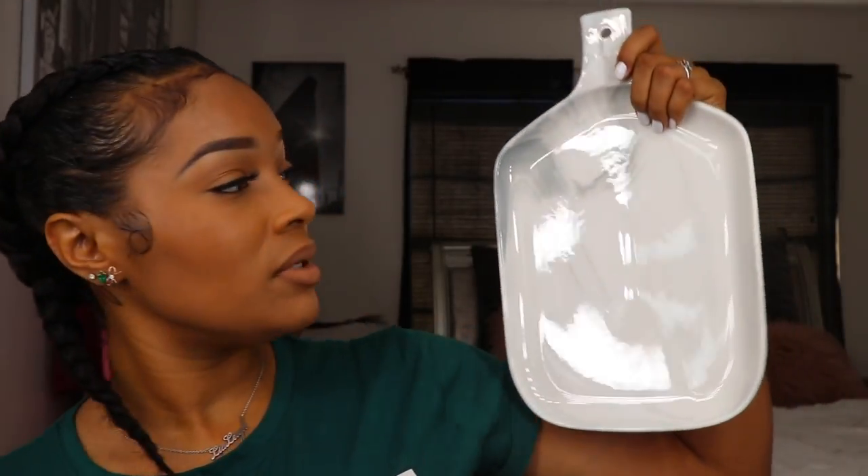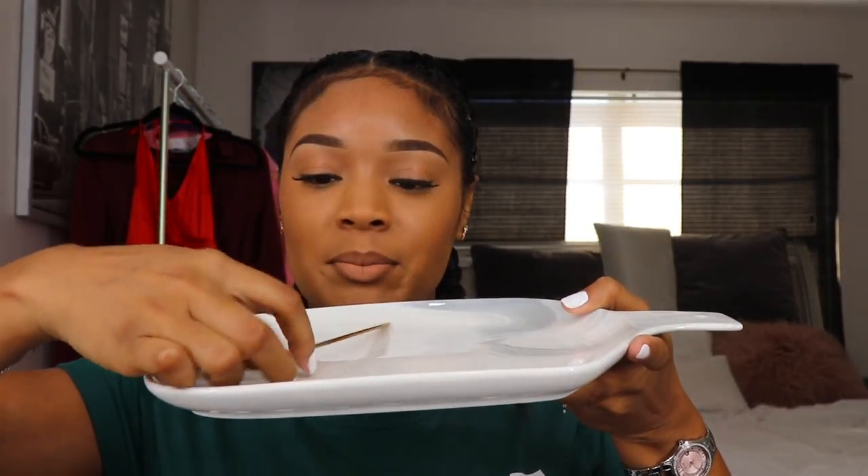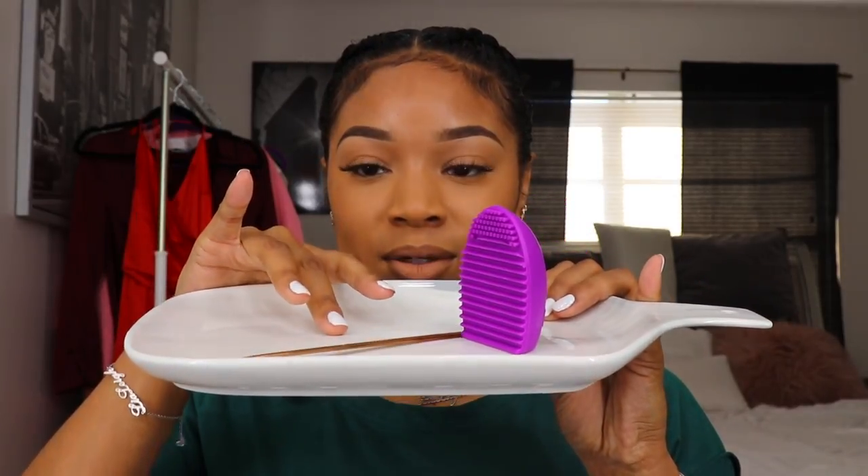Next I'm going to show y'all this glass tray plate type thing. I definitely feel like it would be used as a tray to lay things on, and it's a really nice size. I would never hang this on my wall because this is thick glass — if it falls it's going to shatter into tiny pieces. It has a really nice marble effect on it. I could lay the brush cleaner on top of it — that looks cute! Oh that is so cute, I love that.